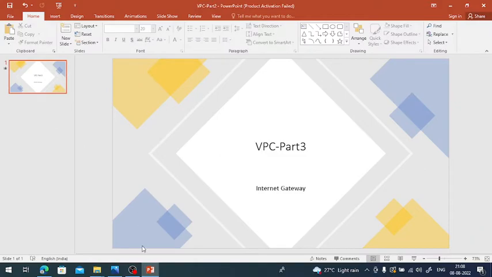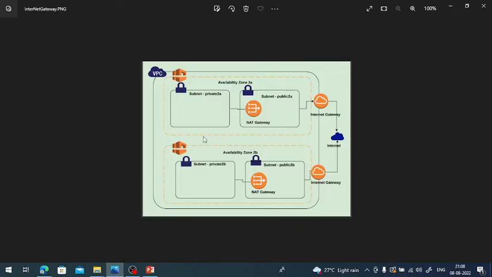Now I'm just going to explain the flow. When any request is generated from an EC2 instance, it first goes to the network access control list. After this, the network access control list works as a firewall and passes the request to the route table. The route table checks the IP addresses.